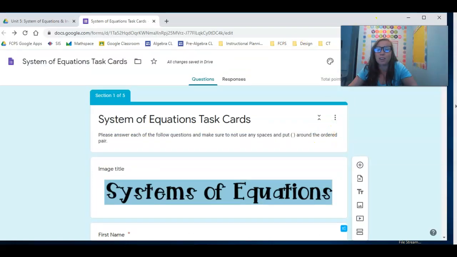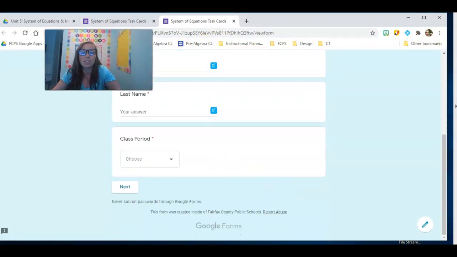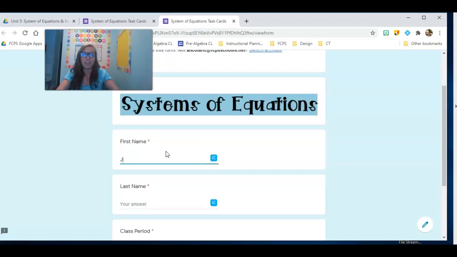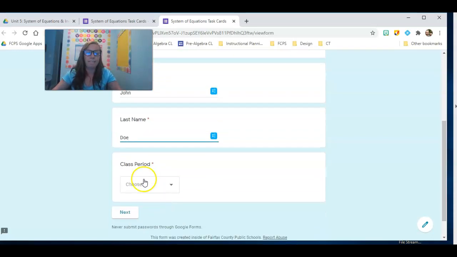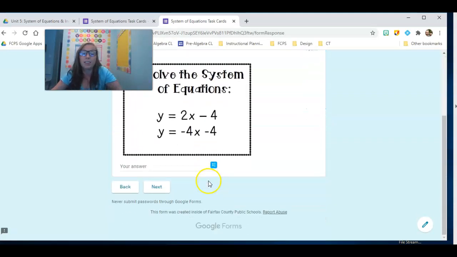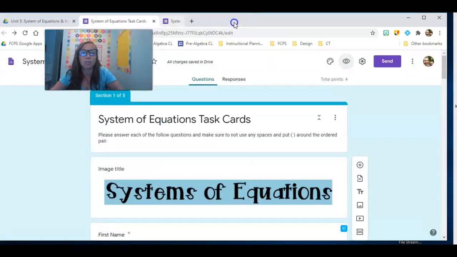So when you go in here, and you make them as you go, it looks like this. So they have to answer all of these things. Okay, let me just do this. I'll just pick a class period. And then they go to the second question, and they are looking at one problem at a time. So they can answer this 5, 10, and then hit next, and then it would show the second section. I think a lot of our kids like that, because it tracks them, and you're submitting something each time, so it feels like you're doing a check off.